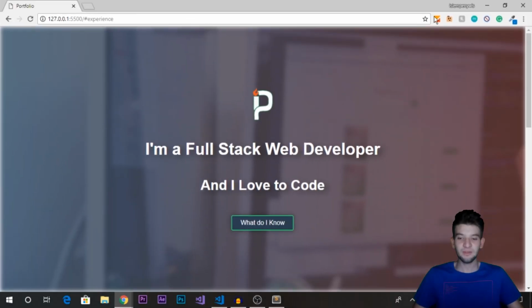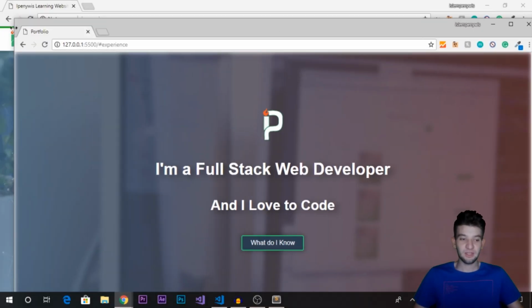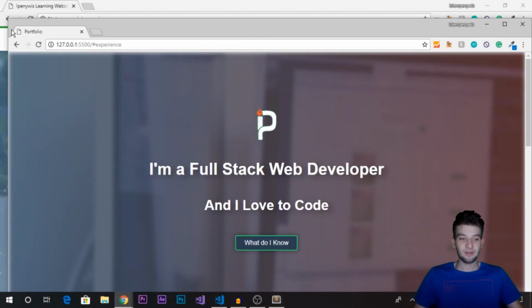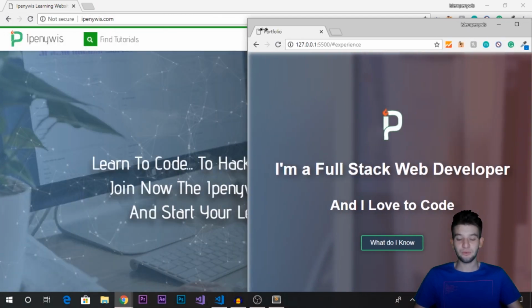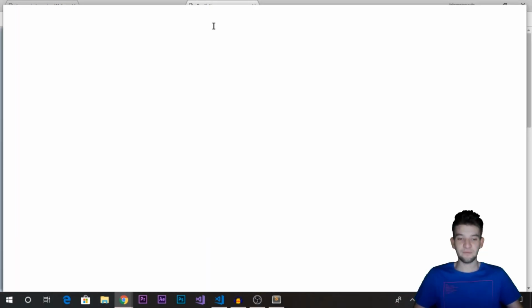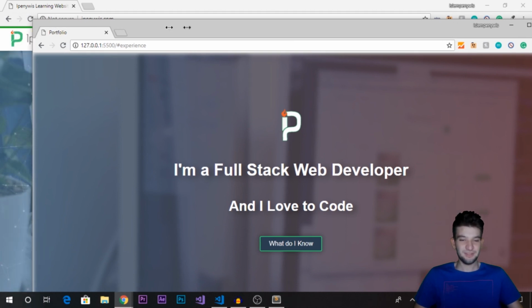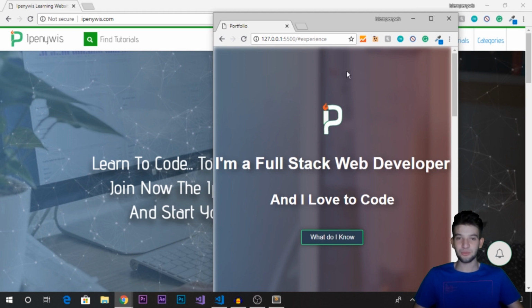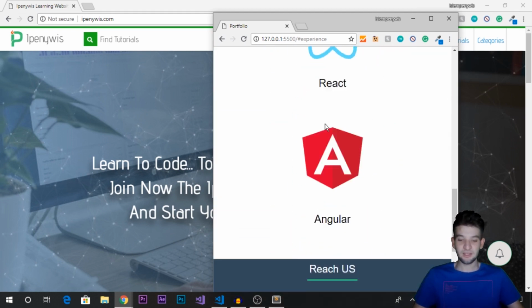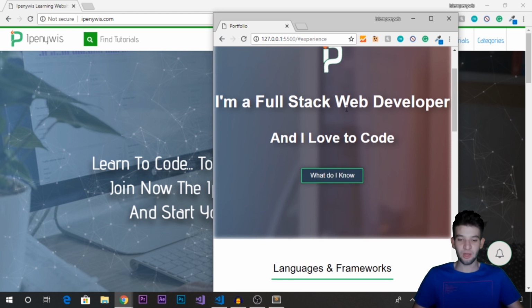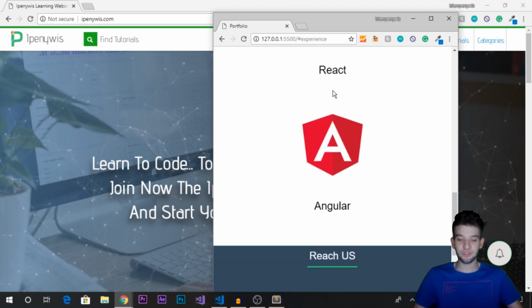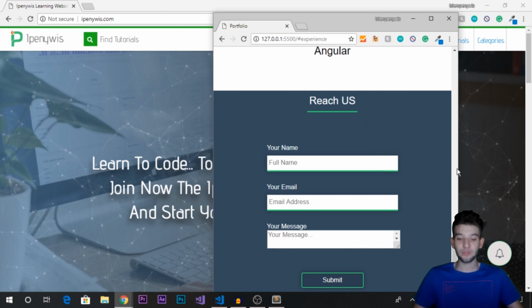As you can see, if I resize this, it resizes perfectly. Let me quickly resize that into a smaller view, a notepad view. Oh no, it's ridiculous. Chrome is doing something. As you can see, it's super responsive. It gets into place perfectly with no problems, with the header container right here, the section of languages and frameworks, and obviously the footer or the contacts form.